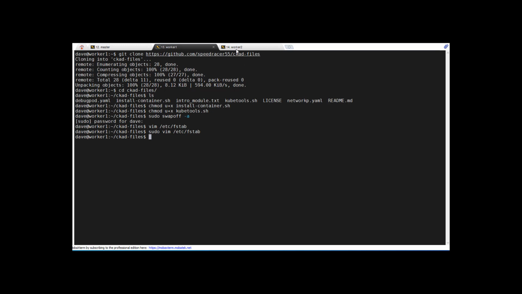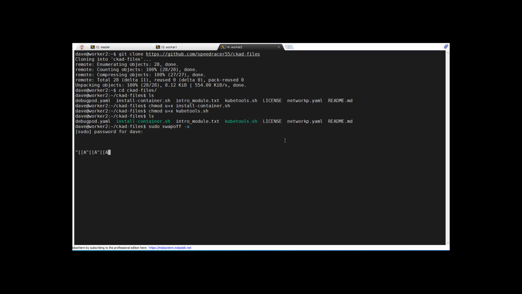And then worker 2. Taking a long time. Alright, so then let's go to sudo vim /etc/fstab.